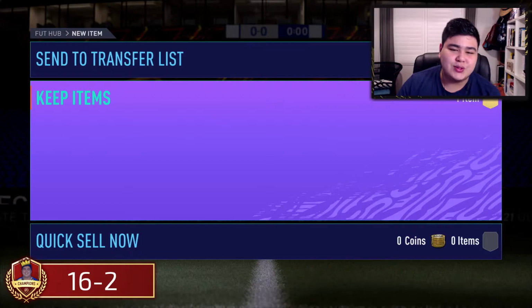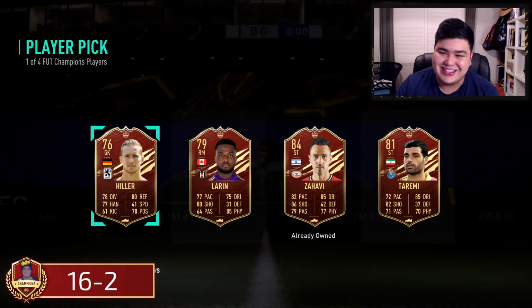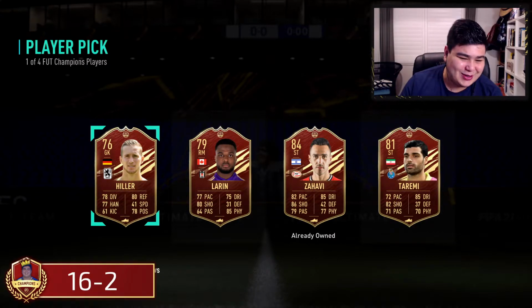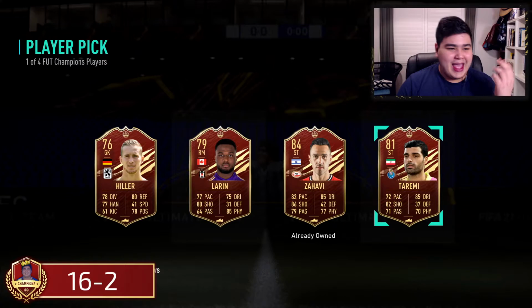So the best player that we got, we already had. So we had to choose the next best thing, and the player that we already had was Zahavi. So we had to go ahead and choose Taremi, which really wasn't all too good, which is a bit of a pain, but hey, it is what it is.